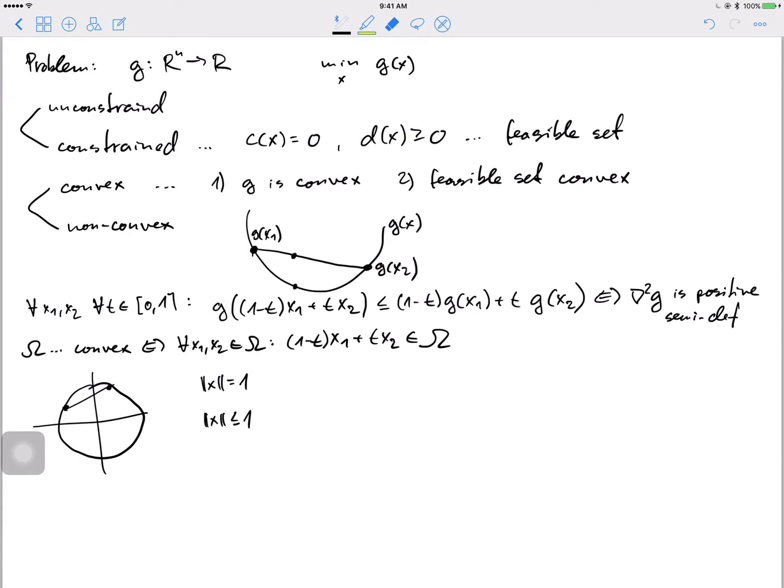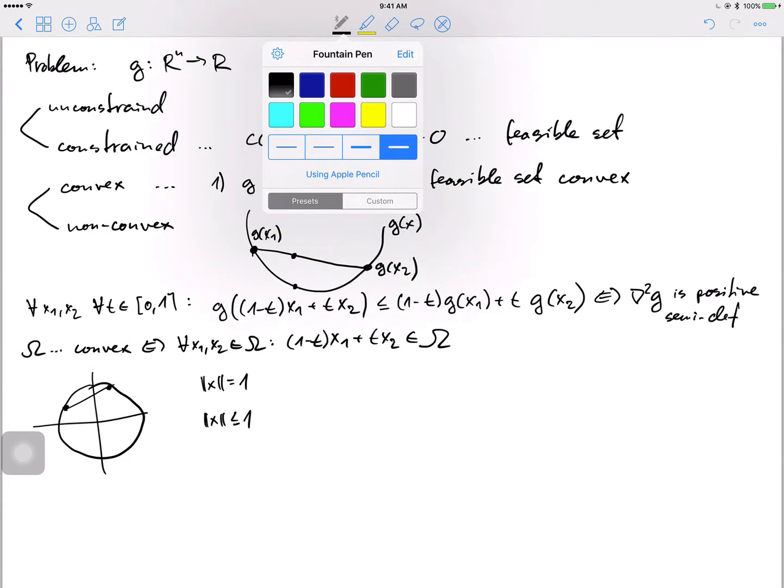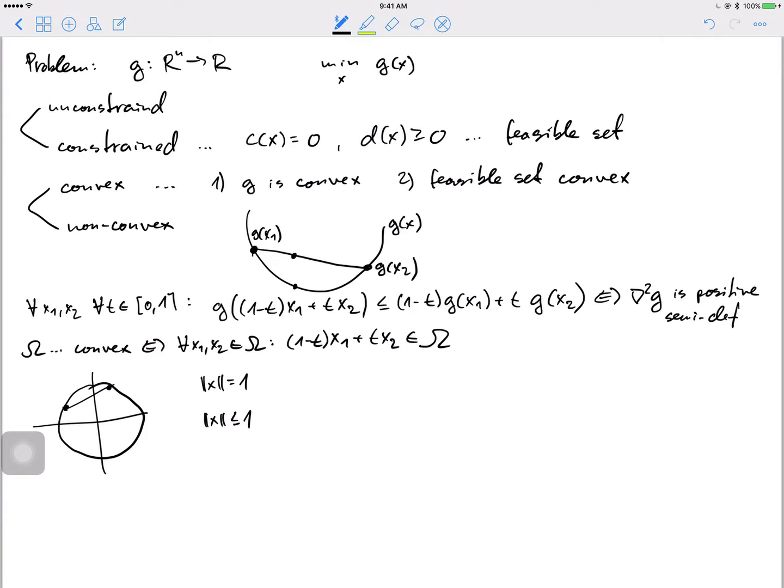All right, so the reason why the distinction between convex and non-convex is important is that the theory for convex programming, convex optimization, is very well worked out, okay? And when the problem is convex, it's generally easier to solve, even though not always, okay? And there are certain special cases of convex optimization.